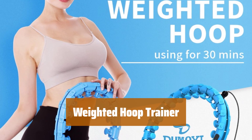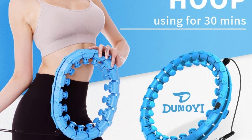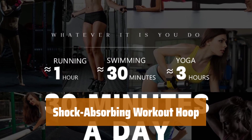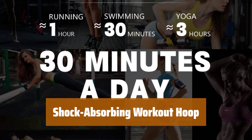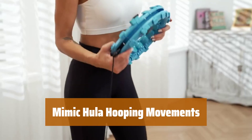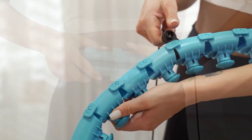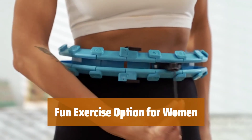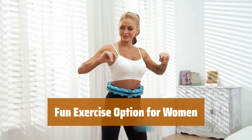Number 4. Experience weight loss with this innovative waist trainer designed to help you achieve your fitness goals. This weighted hoop is perfect for waistlines up to 43 inches, providing a fun and effective way to target your abdominal muscles. By mimicking the movements of hula hooping, you can maximize your abdominal exercise and work towards a slimmer waistline. Women looking to lose weight around their waist will enjoy this new and exciting exercise option that makes working out enjoyable.